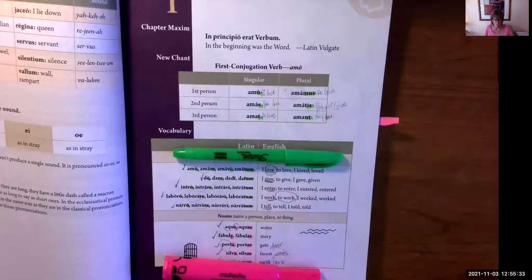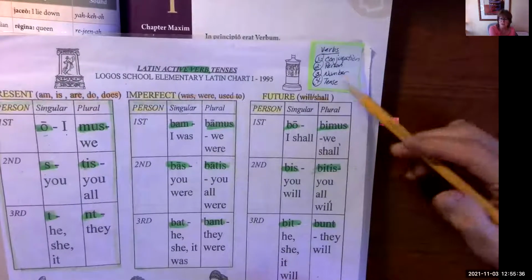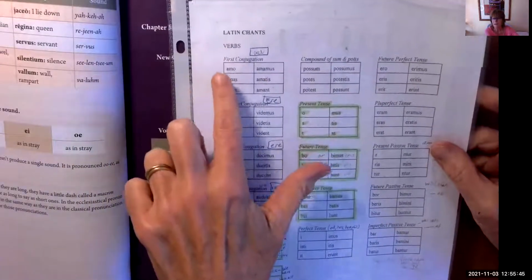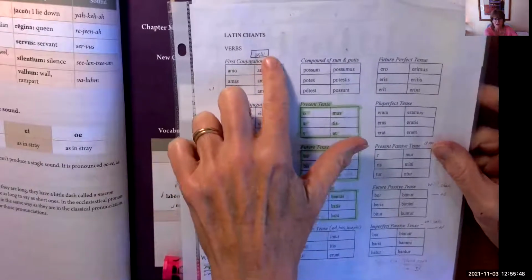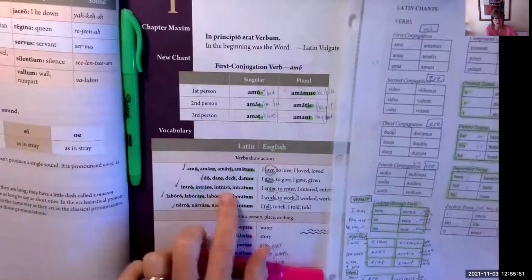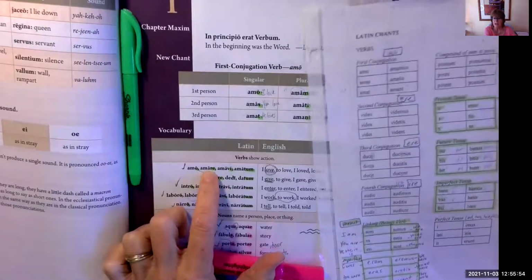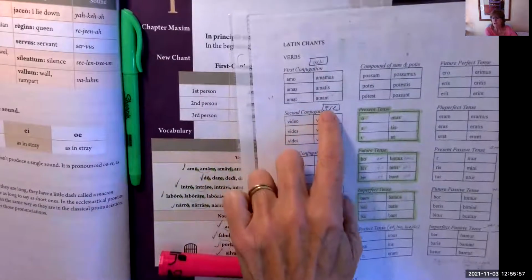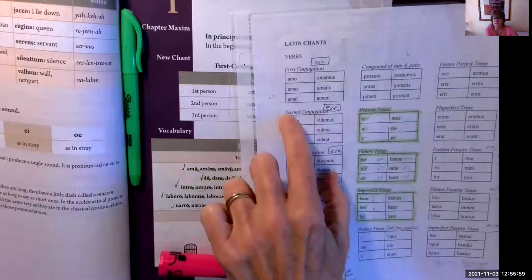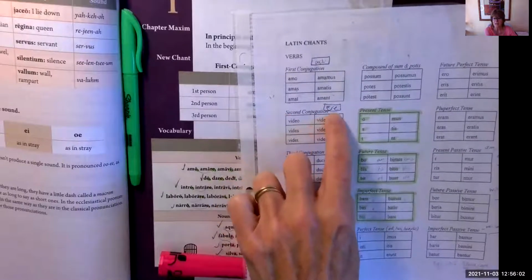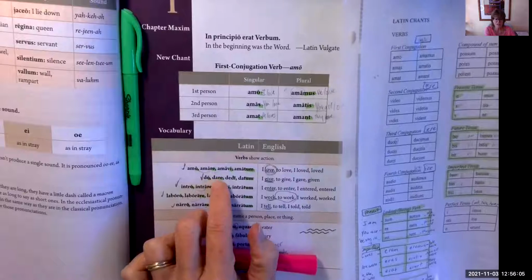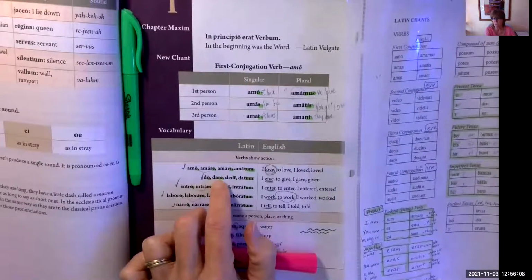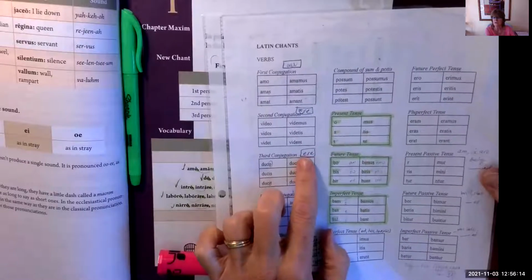The ending for a verb tells you four things. It tells you what conjugation we're in, meaning we have four different kinds of verbs. A conjugation is a kind. The first kind ends in ARE. You find that ARE in the second principal part right here, which is called the infinitive. The second kind of verb ends in long ERE, and this is called the second conjugation. Again, this ending is identified in the second principal part called the infinitive. Then there's a third kind of verb called a third conjugation. These are highly irregular. They end in short ERE.